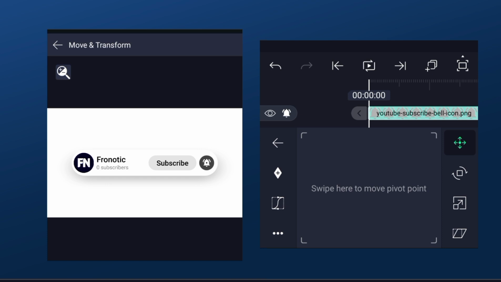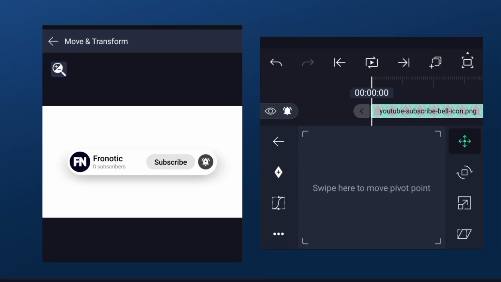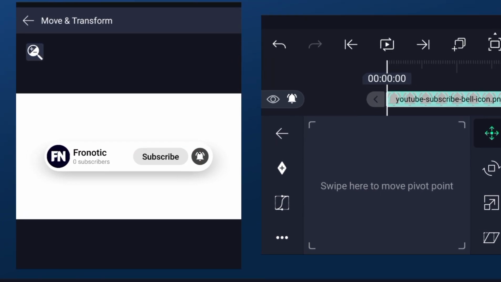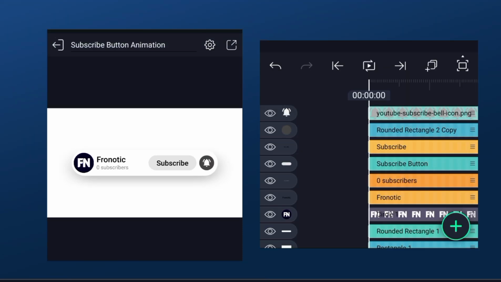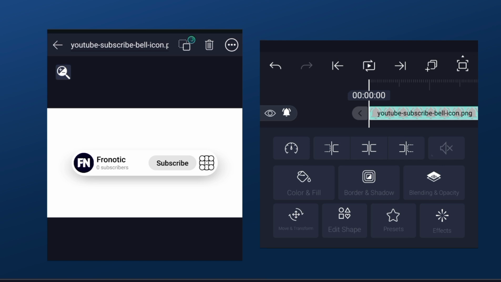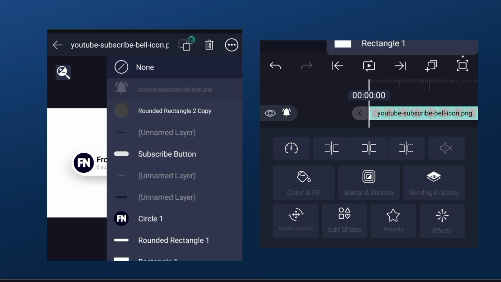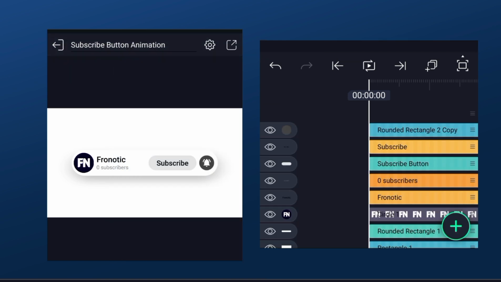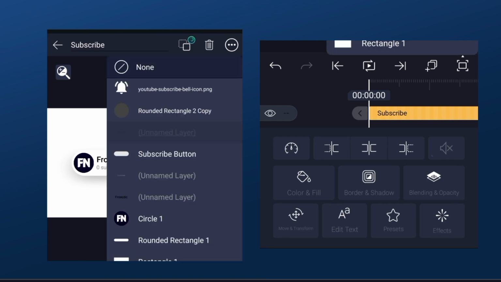Move the pivot point to the top of the bell icon like this. Alright, let's link the bell icon to the circle shape, and also link this text to the subscribe button.